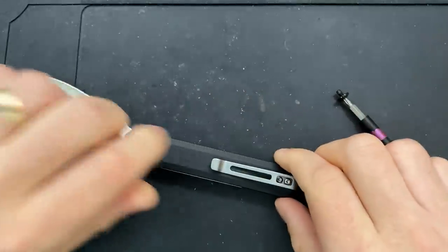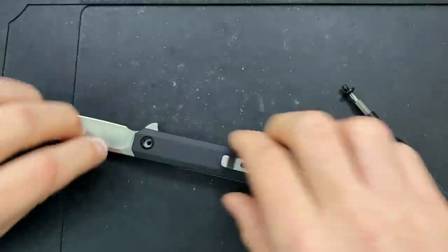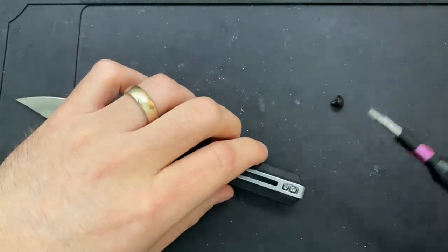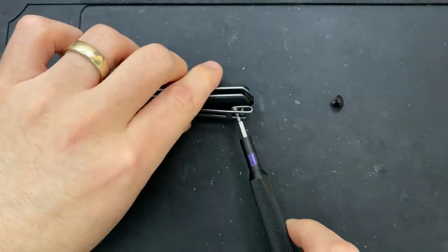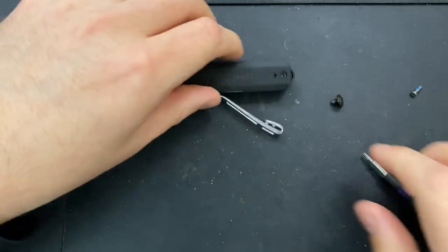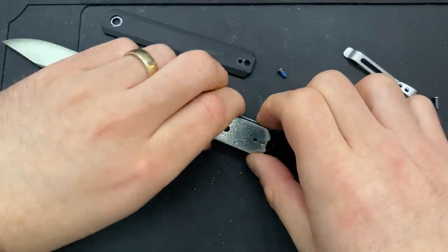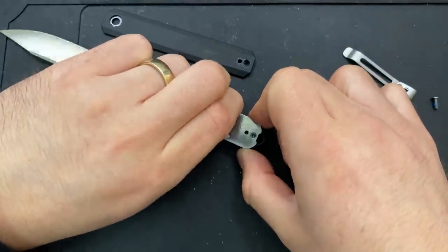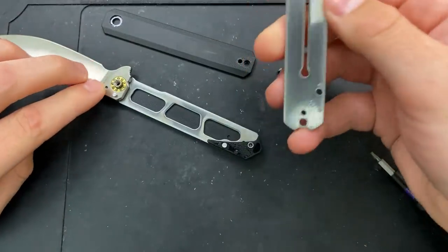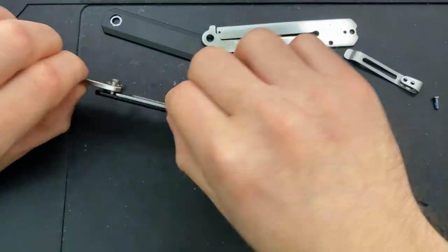This is mostly a... I should do the disassembly sort of disassembly. Do I need to remove that other screw? Am I lying to myself? I think I might be. All right, let's pull it out anyways, just in case. Oh, yeah. Okay. Looks like I did. I thought that second screw didn't go all the way into the backspace. Maybe it doesn't. Okay, maybe I didn't need to do that at all. All right, whatever. Yeah, I didn't. See, the second screw just goes straight in the line of there. Not the end of the world.